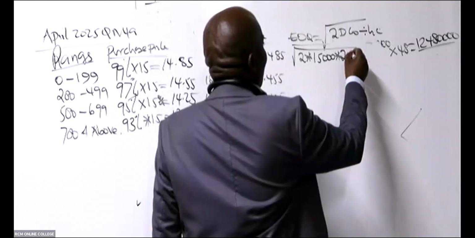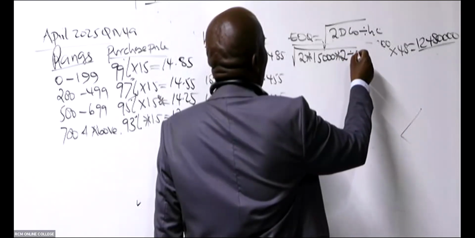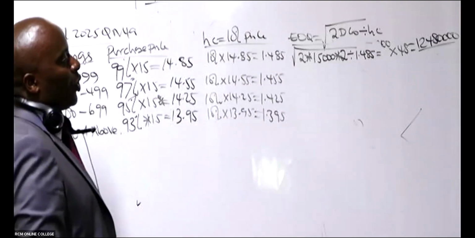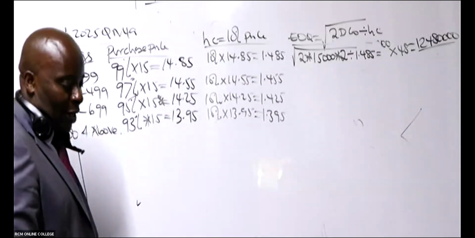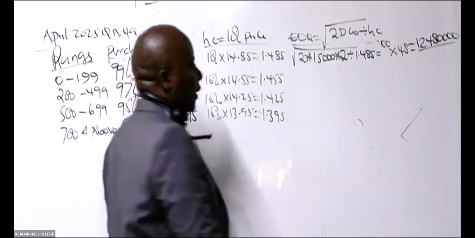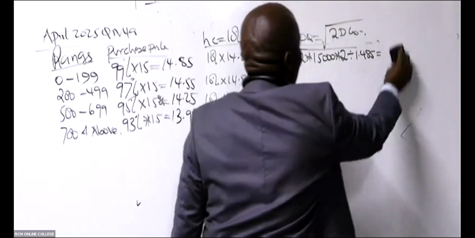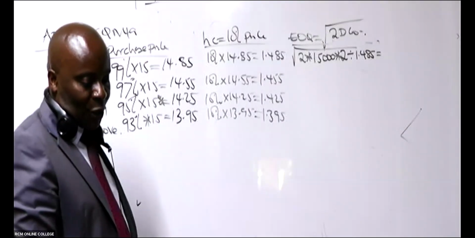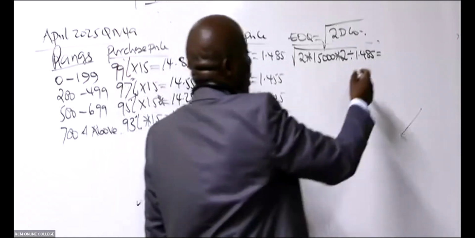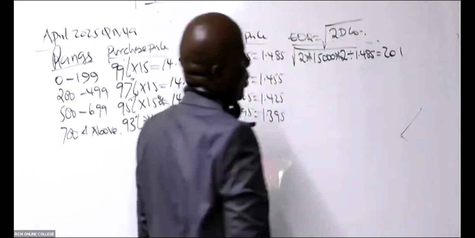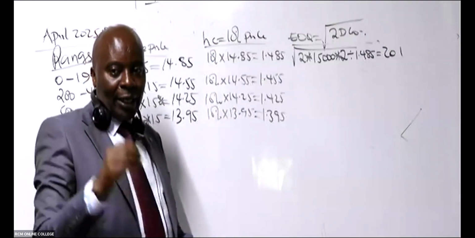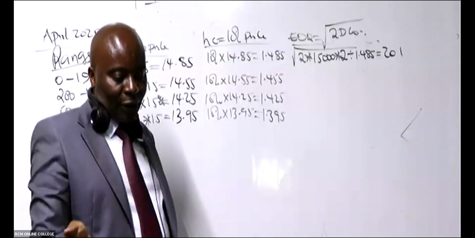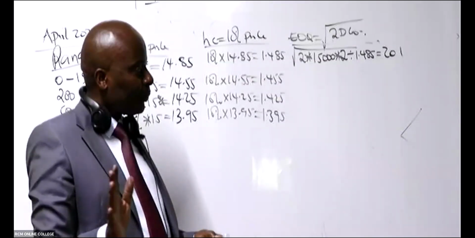So like now for the first range, I'm getting the holding cost as 1.485. So I would want you to give me the final answer. You say 2 times 15,000 times 2 divided by 1.485. You give me the answer, and then we shall be able to take a short break. According to Mercy Yator, she's getting 201 units, after getting the square root, right? 201, isn't it? Thank you so much.